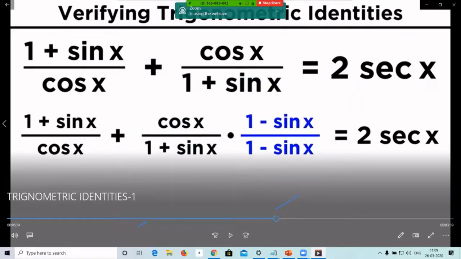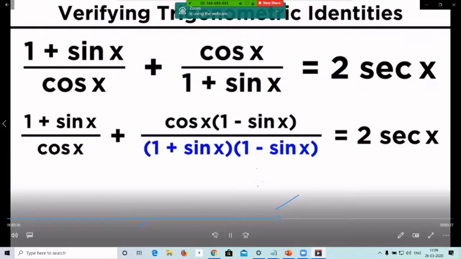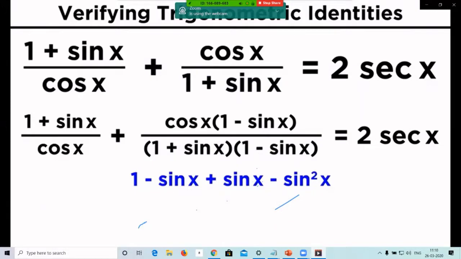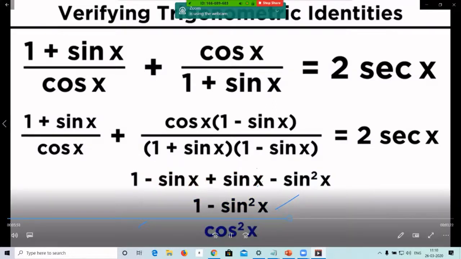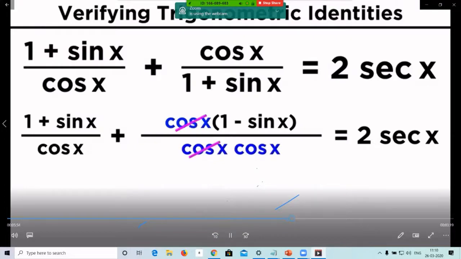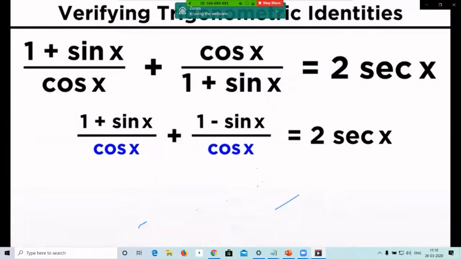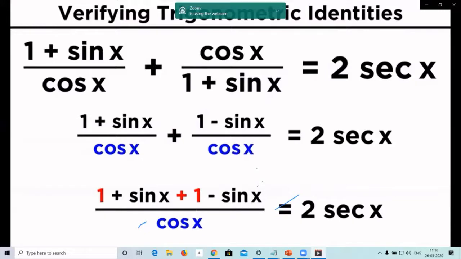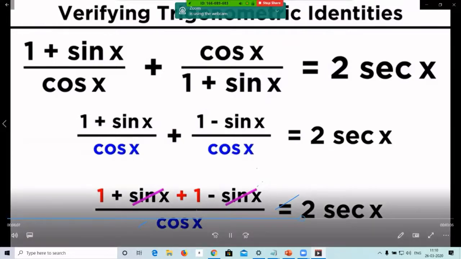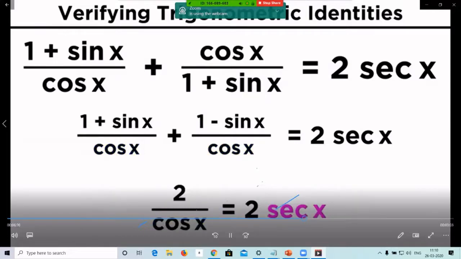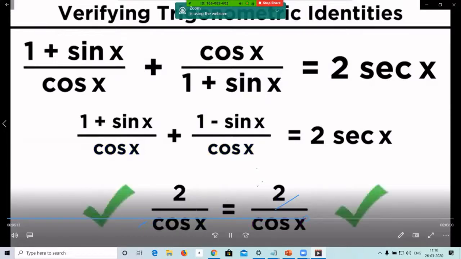Look into this, but there is another simpler method of doing the sum which I'm going to tell you about after this is done. On the bottom, we FOIL that out and we get 1 minus sine plus sine minus sine squared. The sine terms cancel, leaving us with 1 minus sine squared, which equals cosine squared. Now we can cancel the cosine on the top and the 1 on the bottom. And we have 2 fractions with cosine in the denominator. This means we can add them together and we get 2 over cosine, since the signs cancel. On the right, 2 secant is the same as 2 over cosine, and that's all there is to it.